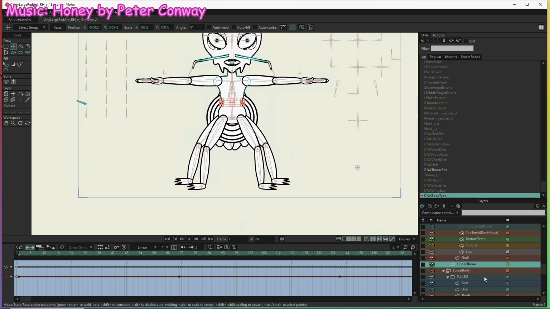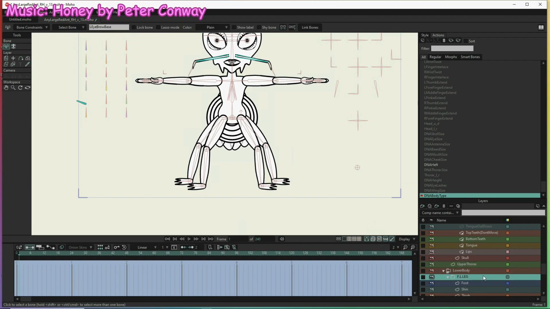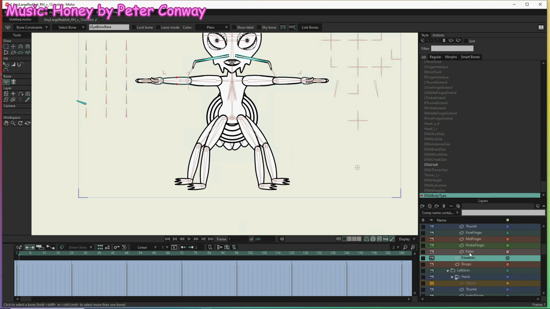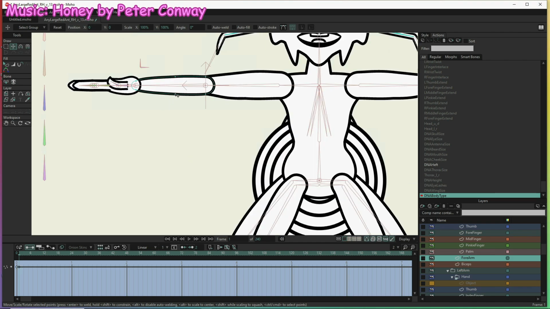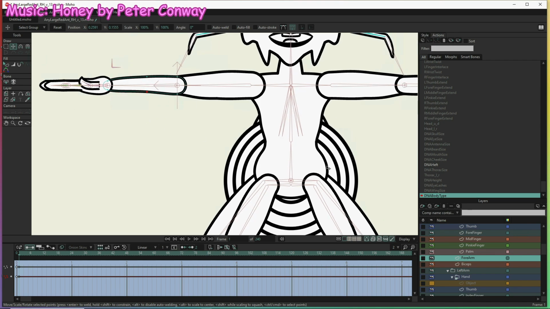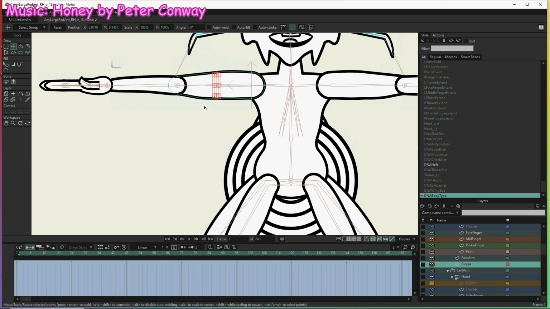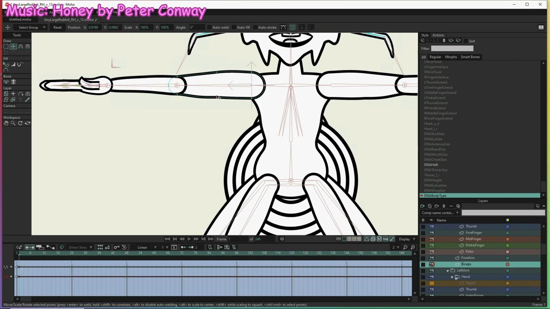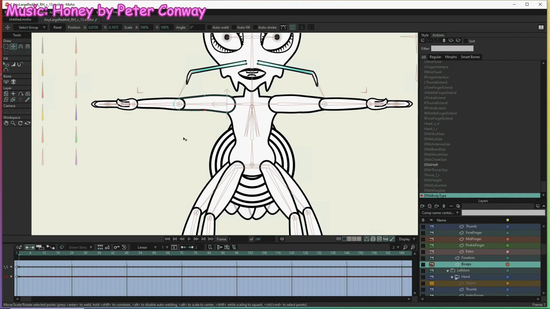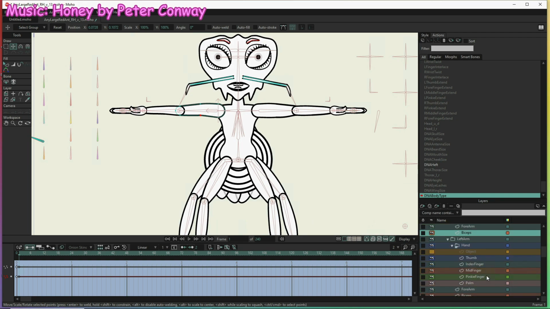The next thing we're going to change are the arms and legs. So, body type. Let's go to the forearm. And let's say for the small end, we'll bring this up just a bit. And in the biceps, the same thing. We're just going to bring that bottom pin up. Same thing for the other arm.